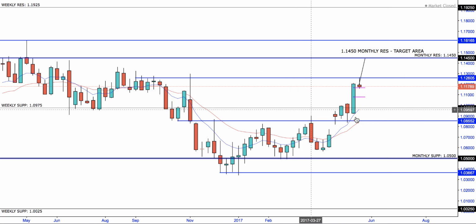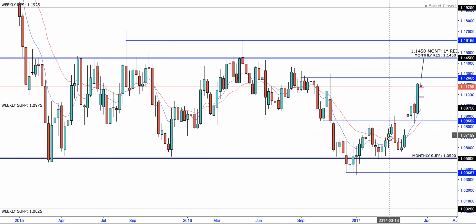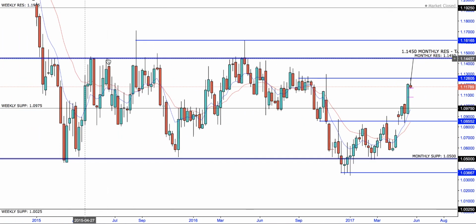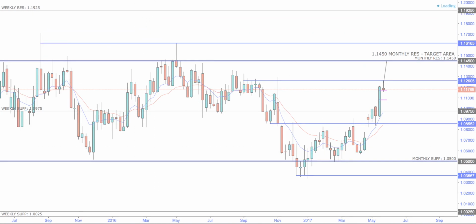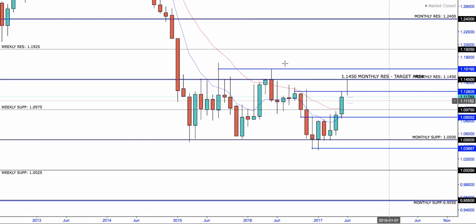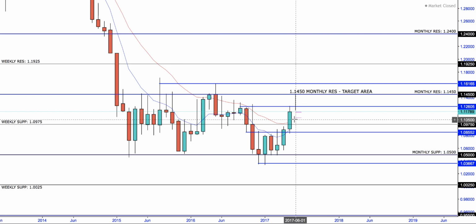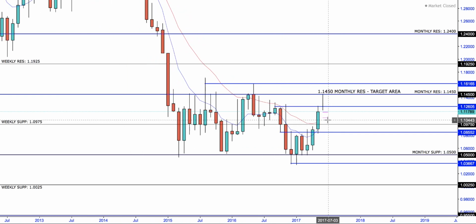So, Euro USD recently, we are still consolidating in this range between 1.1450 and 1.0500. Moving averages recently have crossed back to the upside on the weekly. If I just flick over to the monthly as well, it looks like we may be getting the first crossover in nearly 3 years on the Euro USD monthly time frame here as well. We have the 18 EMA here, and then we also have the 8 EMA over here, the blue one.